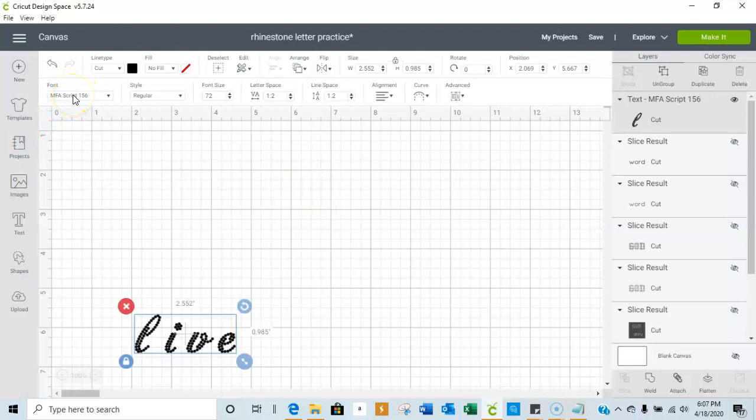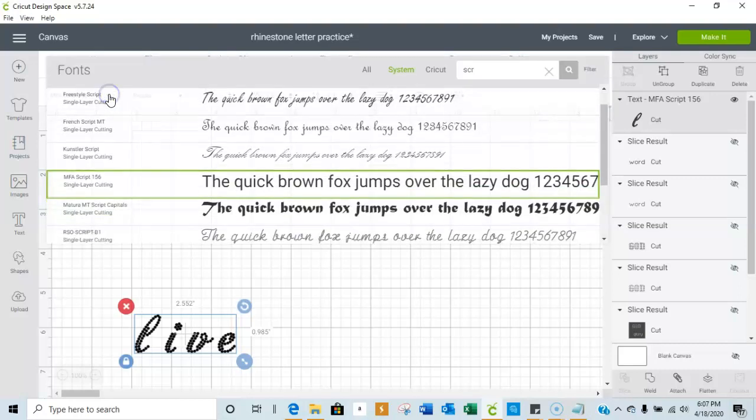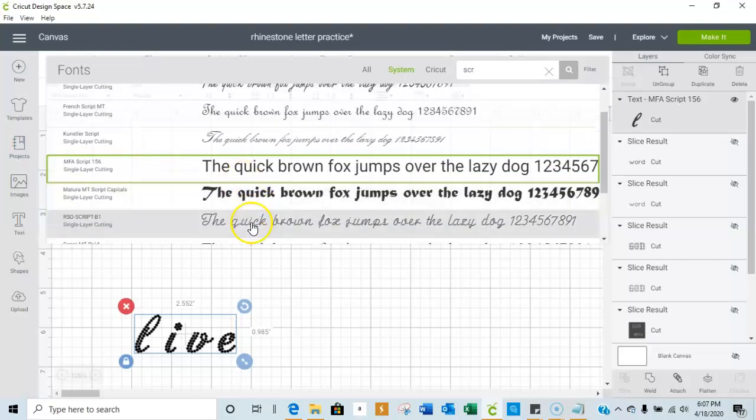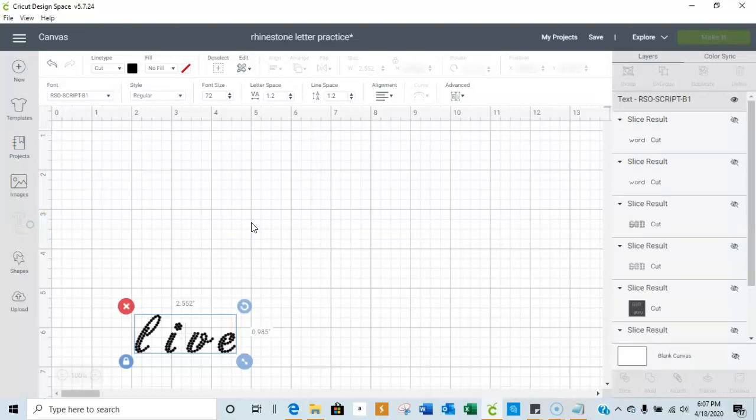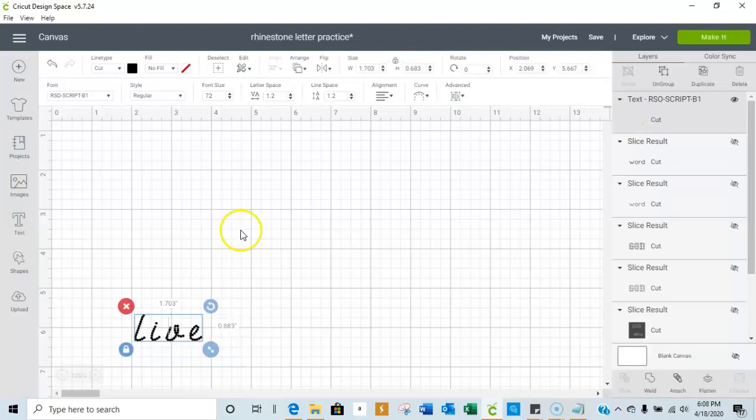I want to use a simple one. I don't want to use that one. Let me use this one. And this is just the regular script one, the B one that I have.